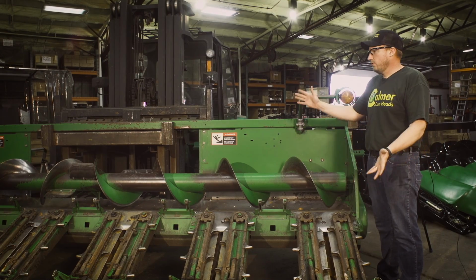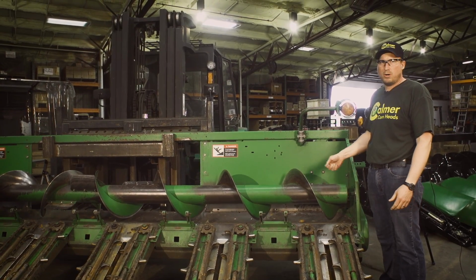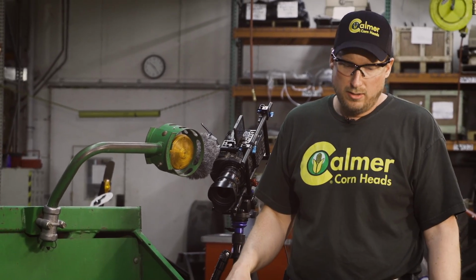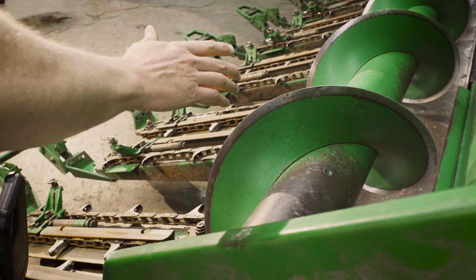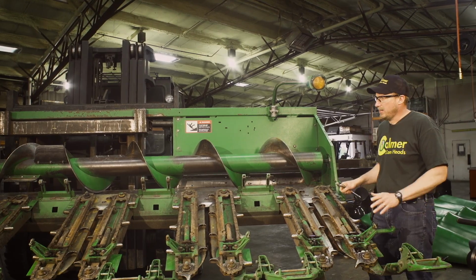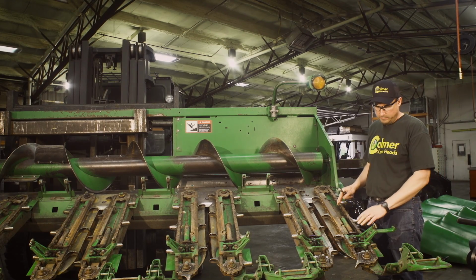So now you can see we have all the hoods off of the head. Not a bad idea, take the air wand and blow any excess chaff, dirt, debris off the top of the head. Just a good clean slate. We're ready to start disassembly and getting things stripped off. All right, once we have the top deck all cleaned off, first thing we're going to do is remove the gathering chain.